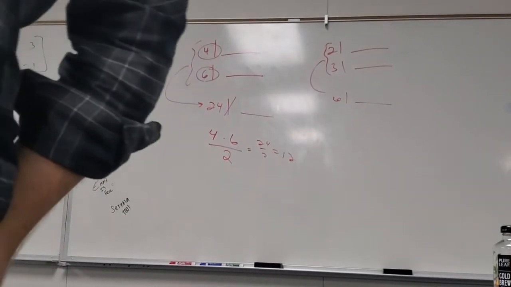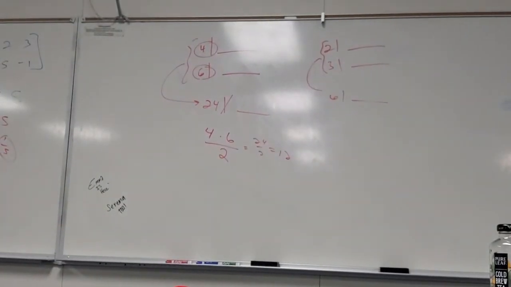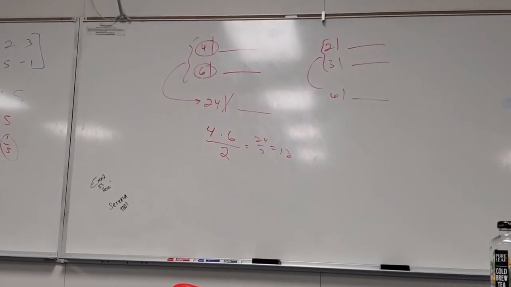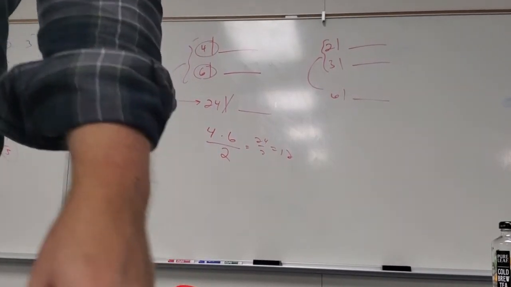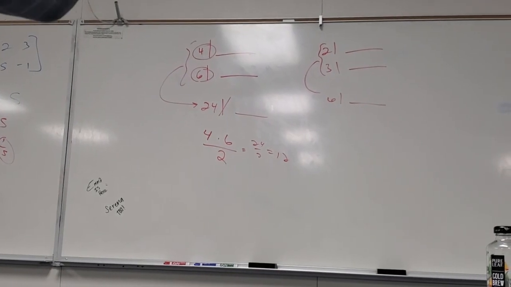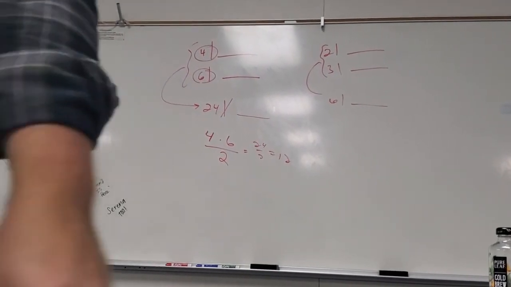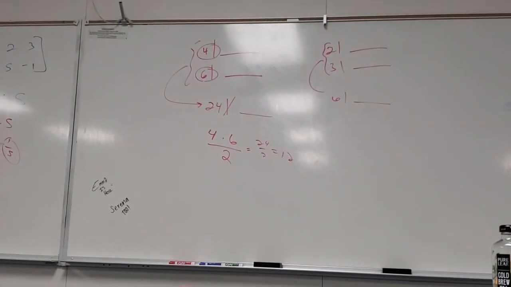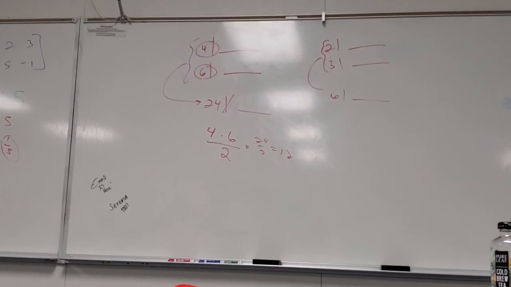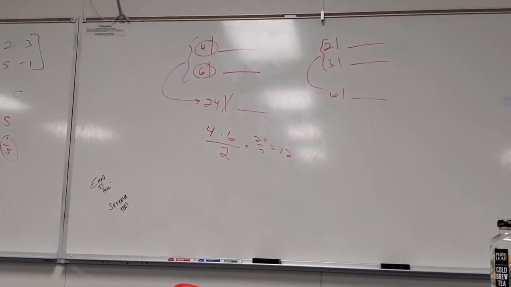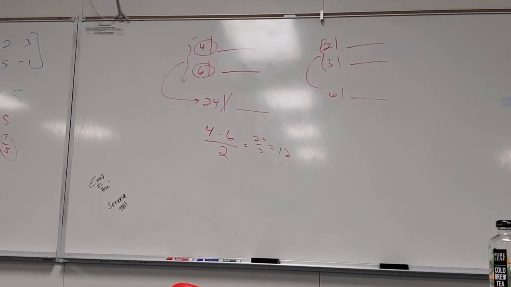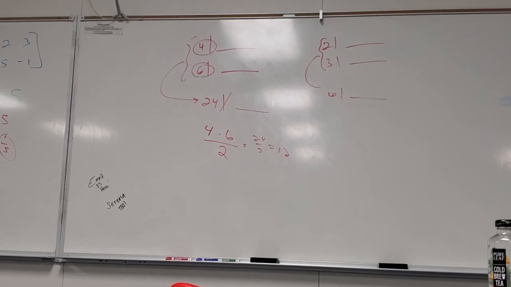But if I said closed under addition, is 0, comma 1 closed under addition? No, because 1 plus 1 is 2, so it needs a 2. But the minute you put a 2 in, it's going to need a 3, and a 4, and it's going to keep going forever. So you have to add all of the whole numbers. If it's closed under addition, it means you add all of the numbers in the set.